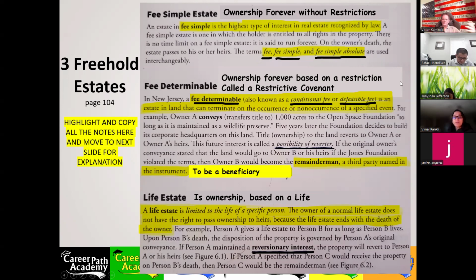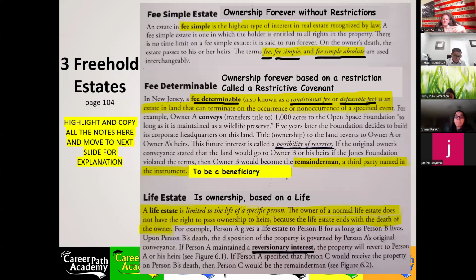So if an owner sells you their real estate, what are you getting? You're getting the real estate, the land, and any structures that are on it, and all the rights that are held by the seller. But what if the seller's rights were limited in some way? Well, you're only inheriting what they got. They can't create new rights for you that they didn't have.